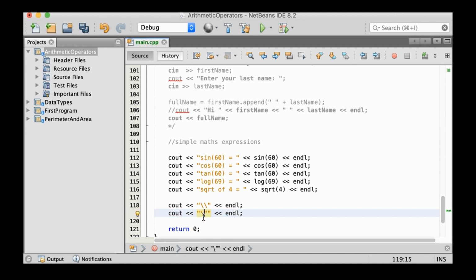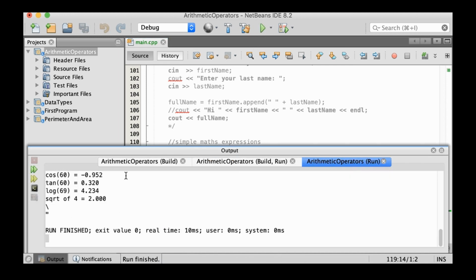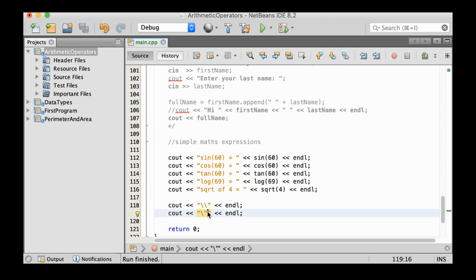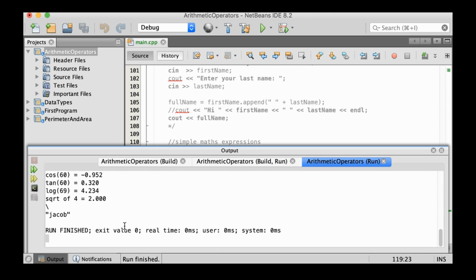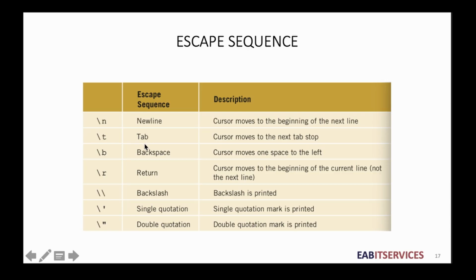You introduce the escape sequence. What it means is, don't regard this as part of the expression itself, but see it as a character for the data, as a character for the expression. So it will be able to print not the backslash, but the quotation. So when you print, you get a quotation. So maybe you want to have some quotes of maybe Jacob. Okay, fine. Jacob has to be in quote. So you have to introduce another backslash, and then your quote. And then when you print, you have Jacob in quote.